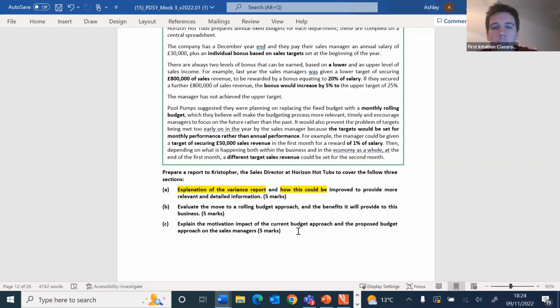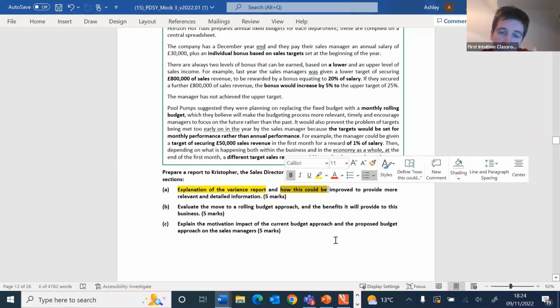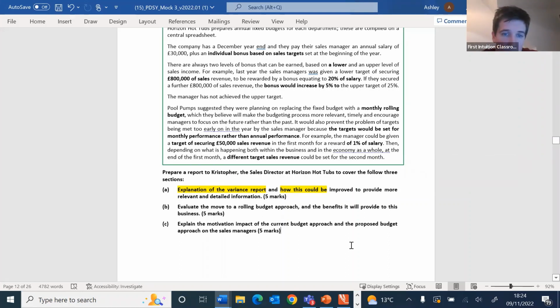So in essence, there might be, say, 6 ways to score the 5 marks. I would just consider splitting your answer appropriately. If you've got time, you could maybe come up with 3 for this and 3 for this. If you don't, and you just want to make sure you're sticking to the time of trying to get an answer down within that time, you might do, say, 2 points on the variance issue and then 3 on improvements. Now, the point is that you want to make sure your answer addresses both parts.